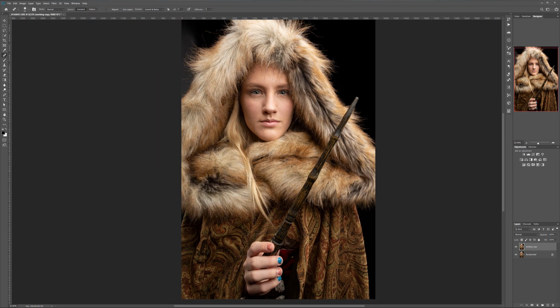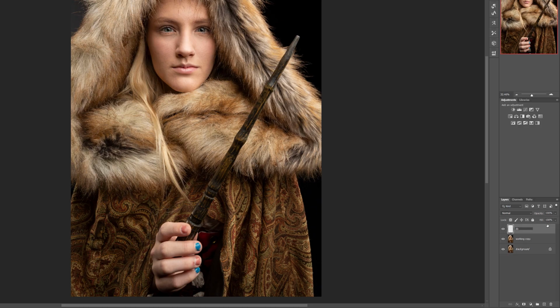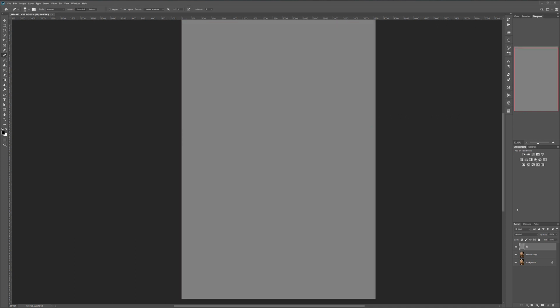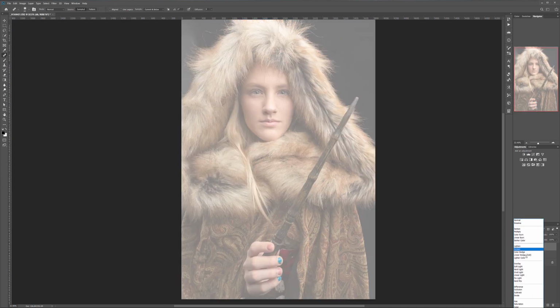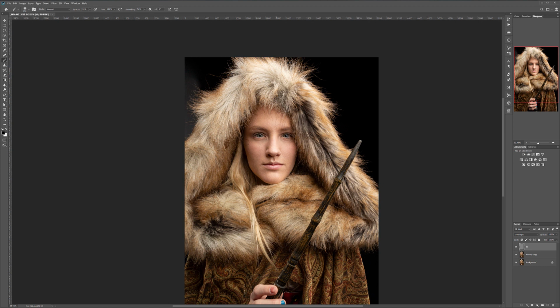Okay, and next let's go ahead, create a new layer, and we'll just call this dodge and burn. We'll go to select and fill this with 50% gray, normal mode, opacity 100, and we'll switch this to soft light mode. Now by using the brush, be sure it's a soft round brush. We want to have it about 10%. If you use Wacom, you can use pressure sensitive. And at this point, we actually can start doing.